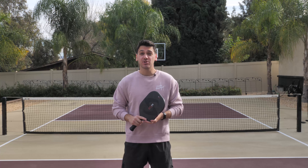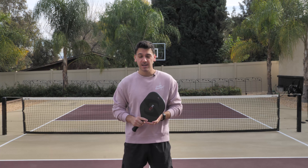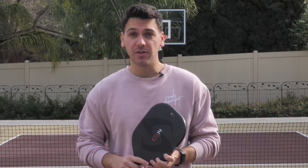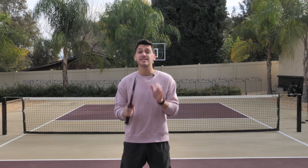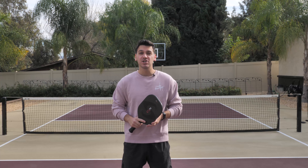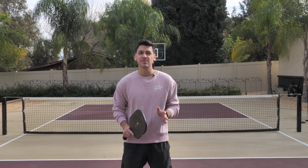I like to do a very similar drill for backhand practice as we did in last week's video for forehand practice. In this drill, I'll start hitting backhand to backhand cross court with a partner for a few times in a row. Once we've done that, we'll slide over to the center of the court and hit backhands to one another down the middle. Finally, we'll slide over to the forehand side and hit inside-out backhands until we've had a chance to hit backhands from all three spots on the baseline — about 10 or so shots each.